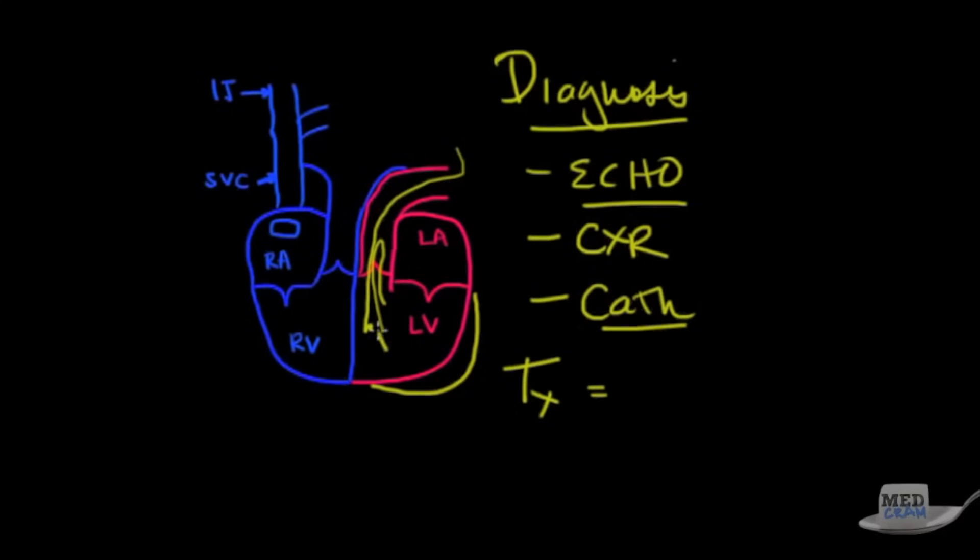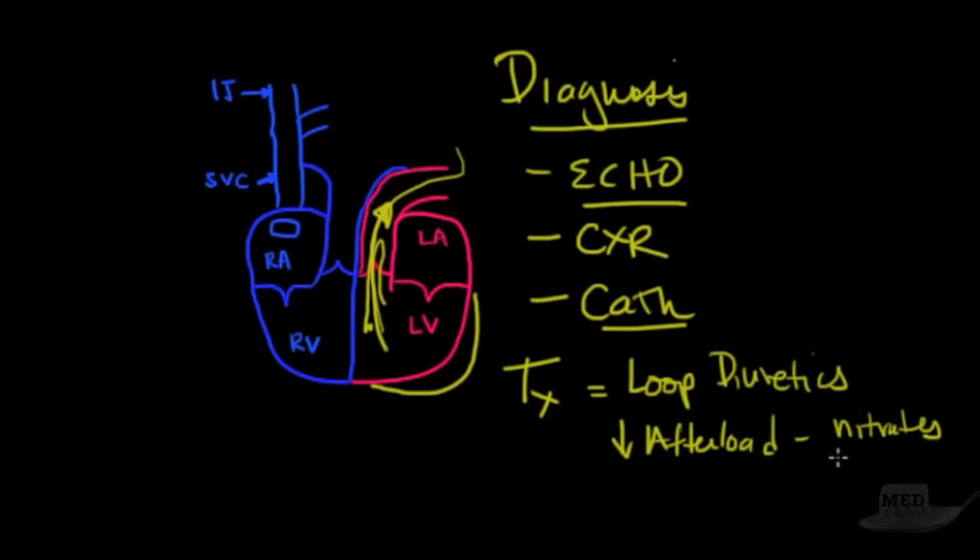In terms of treatment, you're going to want to make sure most of the blood is going out. So the way you do that is with loop diuretics to get rid of some of this excess fluid. And then you want to reduce afterload, and that would be with something like nitrates or hydralazine. You don't want to use things like beta blockers that slow the heart rate down, because remember, if you slow the heart rate down, it's going to increase the time in diastole. This is going to increase regurgitation, and it may steal away some of your perfusion from your coronary arteries. You actually see a reversal of flow in the coronaries if the regurgitation is that bad. Then your patients will start having angina.